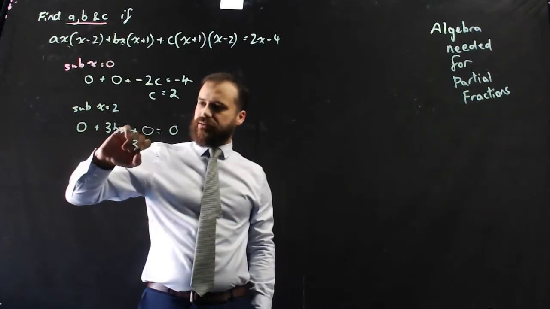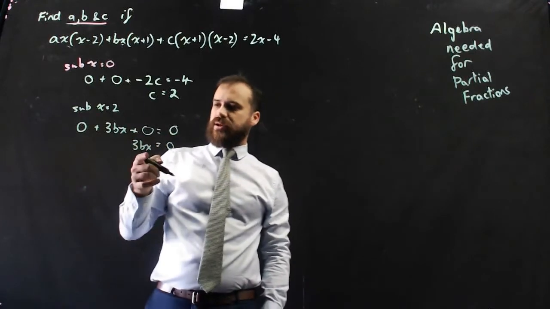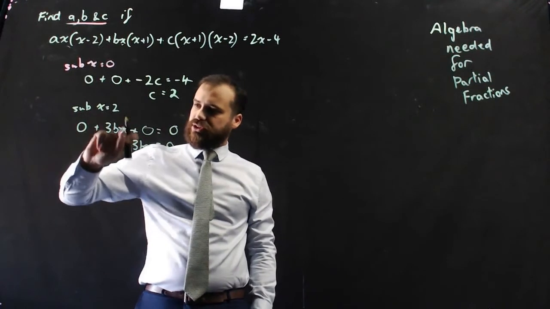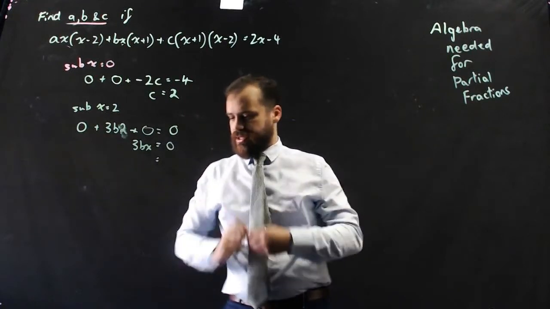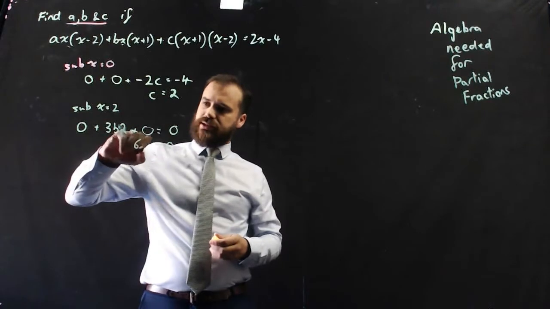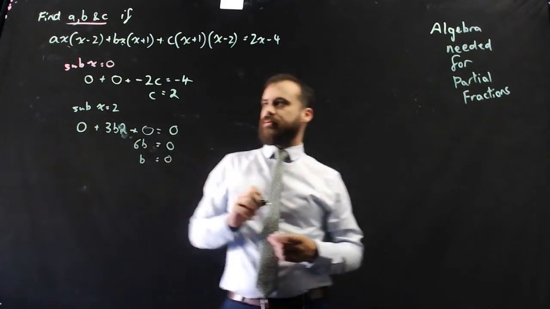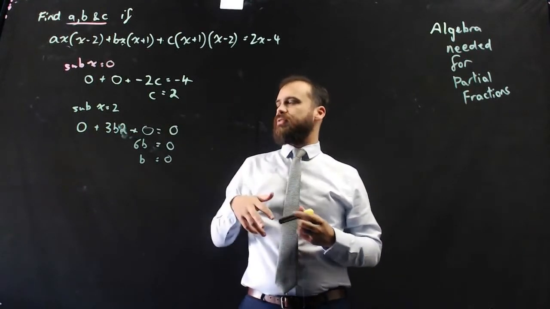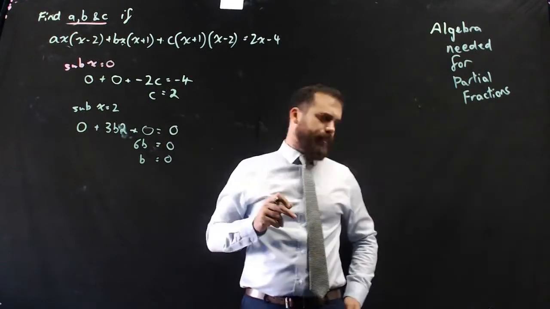So now I can say that 3bx equals 0. That means that b must be equal to, and x here, I'll stuff that up, because x here is actually 2, which means that that's not 3bx. It's 6b. And that means that b is equal to 0. So now I've got a b value and a c value. I should be able to find my a value quite easily here.